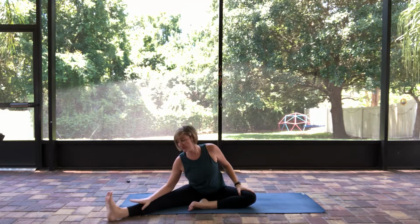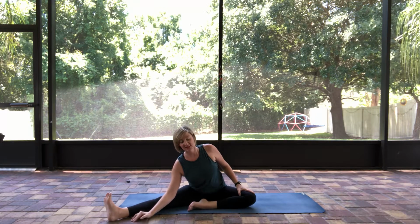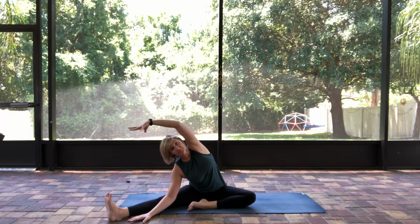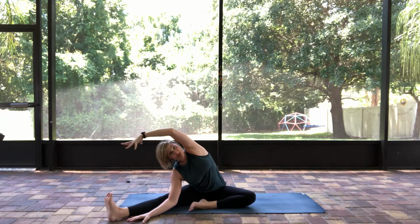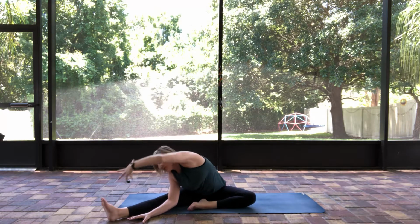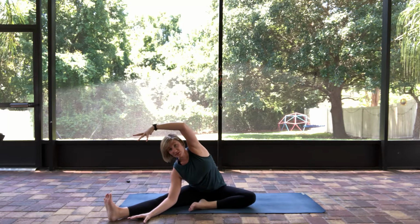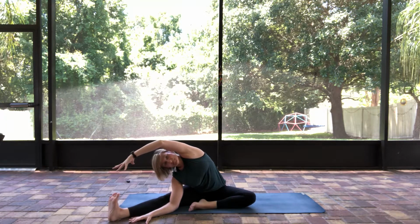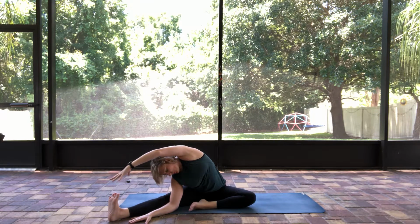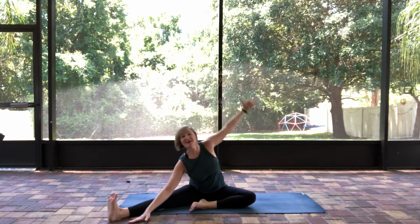Keeping your left leg active, so find that flex in the foot. Left hand comes down in front of the leg. Right arm can reach up and over. Staying strong and active. Sometimes, especially if you're really flexible, you kind of just like to reach and go as far as you can. But it's important to have support. So we need a strong belly. We need those sits bones reaching down towards the floor. If you want to reach for the toes, cool. But make sure you've got some support to do that. One more breath wherever you are. Inhale, take it all the way back up.